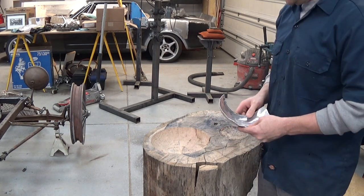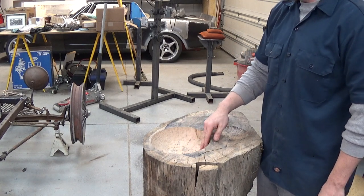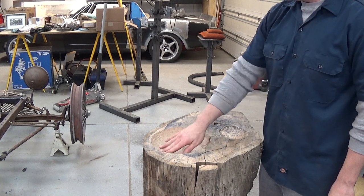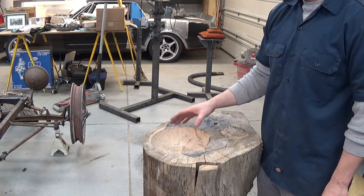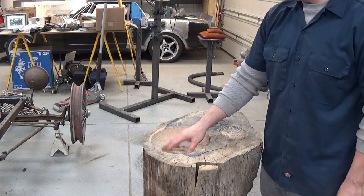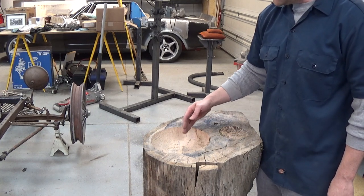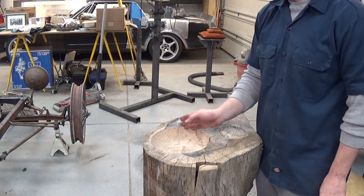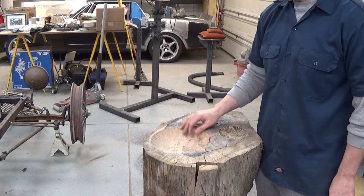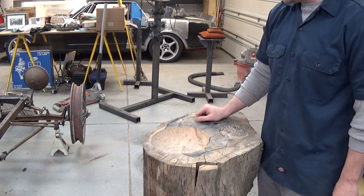Here's our oak forming stump all done. I made one large bowl. Turns out the grinder didn't work at all as far as removing this much material. So I used the circular saw, the skill saw. It's a 7 1/4, and this diameter here is 9 inches. And I set it to the full depth, which was like 2.5 inches. And you know, you just cut it like a pie, like a pizza. You just keep going around and around and around. So you have small slivers, and then use the chisel and knock it out. And then I actually did use the knotty wire wheel on the grinder to kind of smooth it out, and just sanded it.